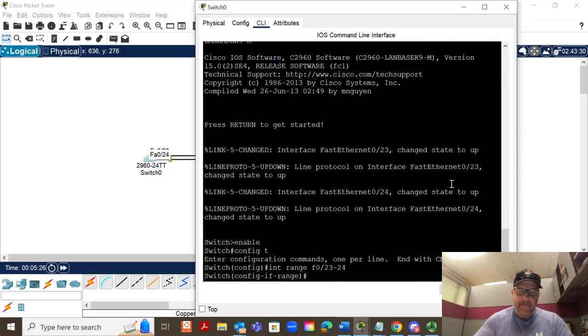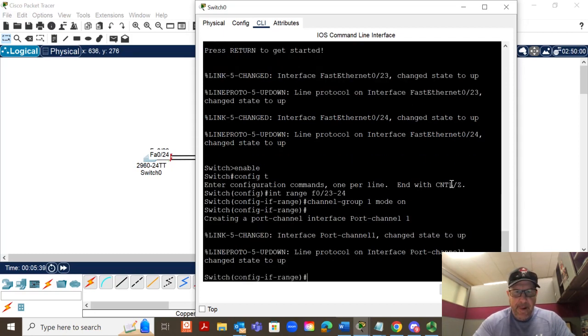Our next step is to create a channel group, and we're going to start that by typing the command channel-group 1, and the mode is going to be on. Hit enter twice. You've got to set up the ports for trunking. Remember, we're configuring ports 23 and 24 simultaneously with the interface range command.